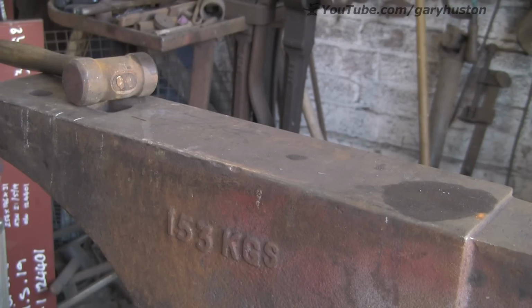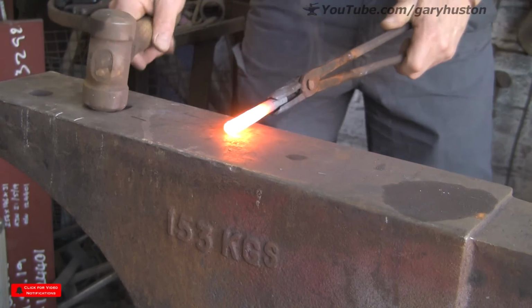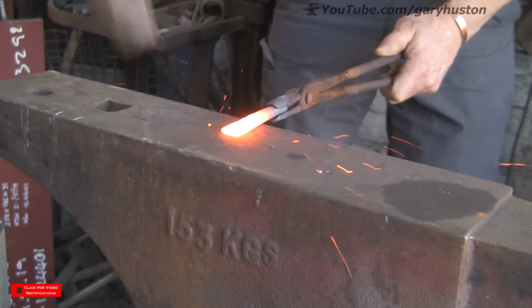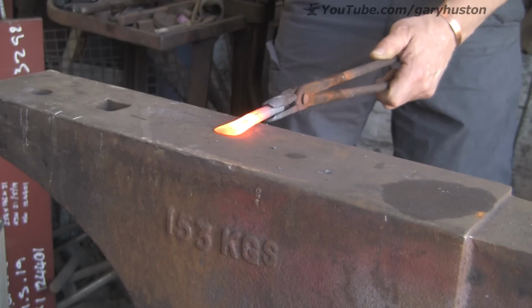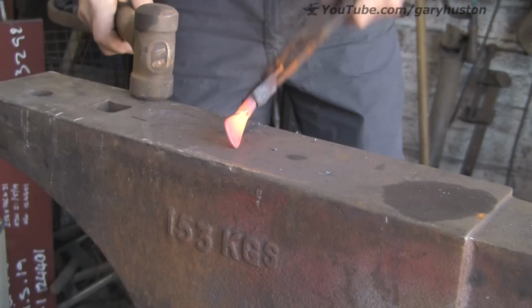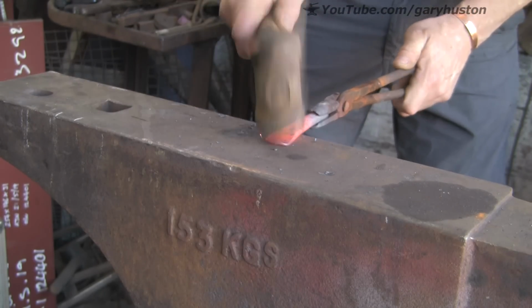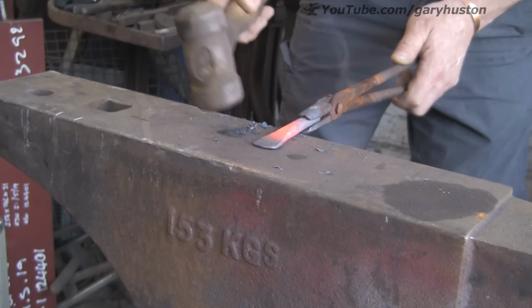So, next job, I'm just going to turn it into a chisel point, basically. Just flatten it out, fishtail it out. Quite long, because it's got to be so thin at the end. And that's sort of the basic shape. I want to try and keep it parallel at the end.